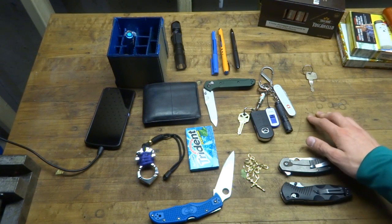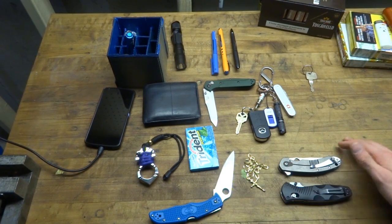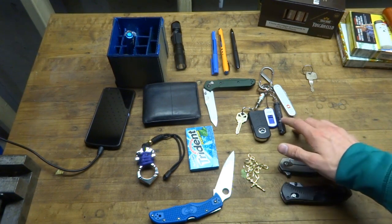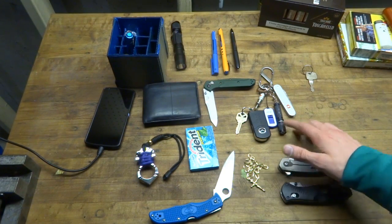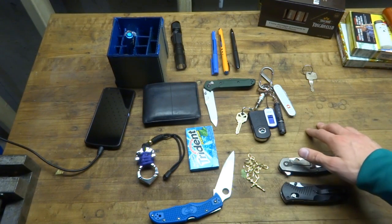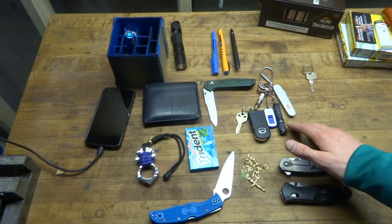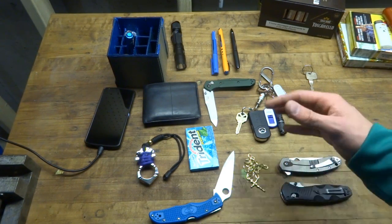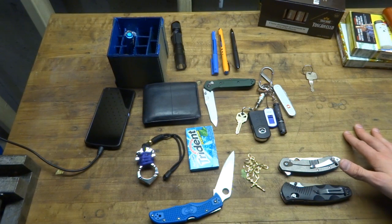I will more than happily be equipped with a ThruNite TI3 during the day, and this can come in handy if you're indoors and you don't have access to sunlight or natural light or light bulbs, and you need a flashlight. This is very capable for that purpose. However, when I know it's going to be dark when I go out, say I go out for the night, go for dinner, or go into someone's house, then I'll go out of my way and take a more capable flashlight.